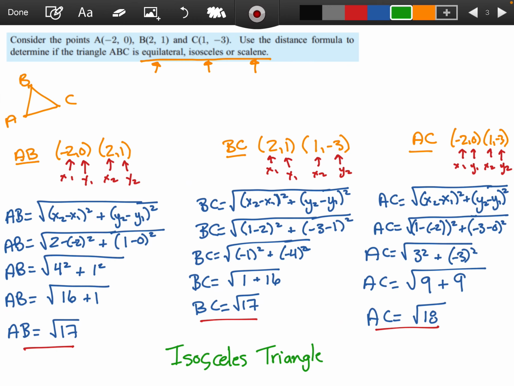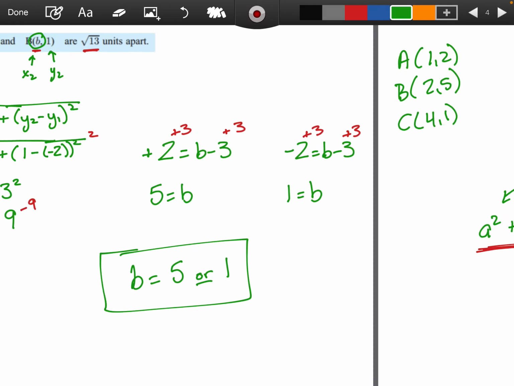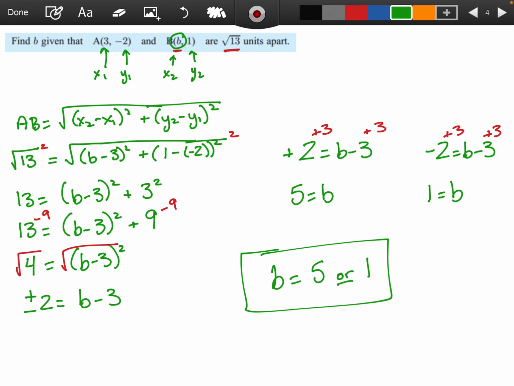Then we talked about 2 tests that this formula can help with: testing what kind of a triangle we have, or testing whether or not something is a right angle triangle. We didn't do that example entirely, but if you look at example 3 in your textbook, it walks you through that. And then we looked at how you use the equation if you know the distance but you're missing one of the points, and we walked through that one. Okay, so that about does it.